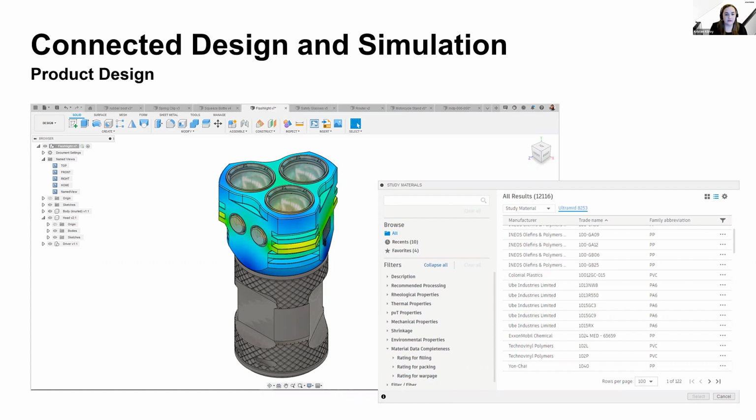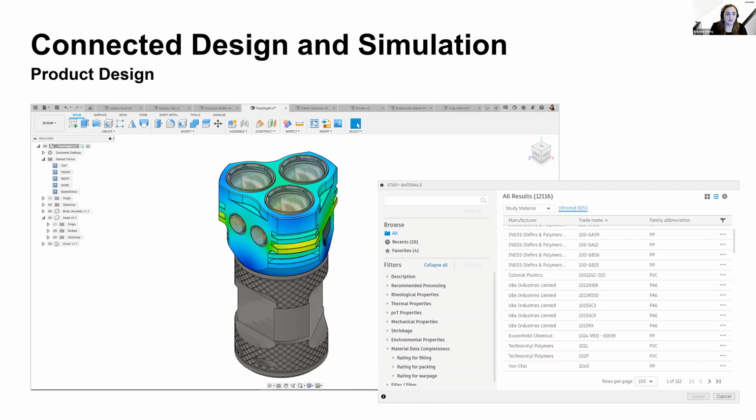Next, knowing the material supply industry has been impacted heavily by recent supply chain issues, we can then evaluate alternate materials for that thermal performance. We can then take it one step further and run a plastic injection molding simulation on the component using the primary material and then compare it to those alternate materials. If there is a need to make that change to any of those alternate materials, you'll be able to understand what the impact on the part quality and manufacturing process could be based on the results of that simulation.